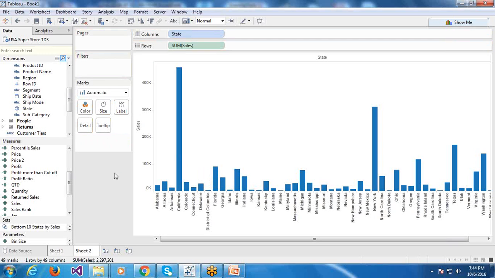Or let me clear this. We'll come to that in a later example. We'll first just understand the target, which is the sum or average of all the sales, all the states' sales, and individual state sales.